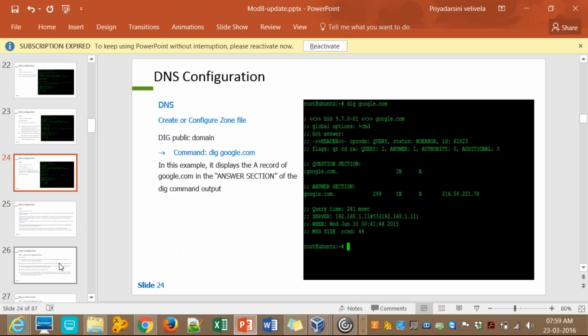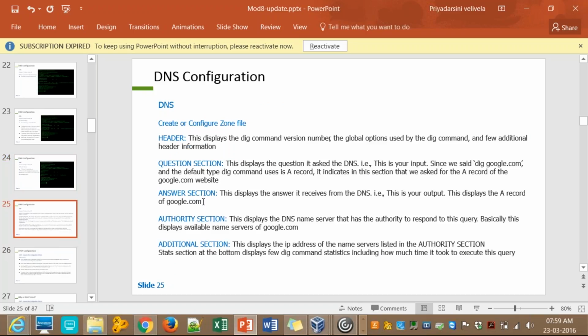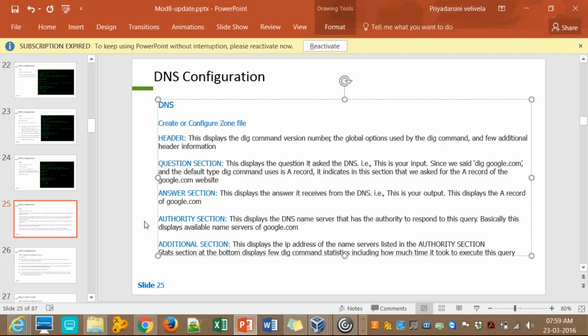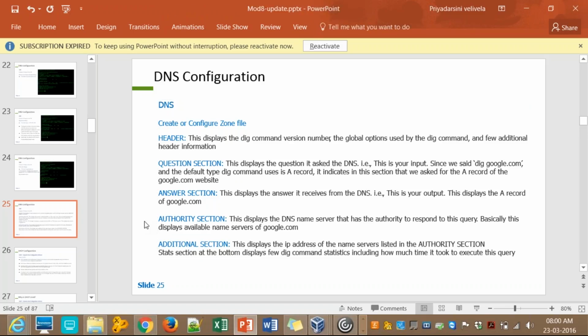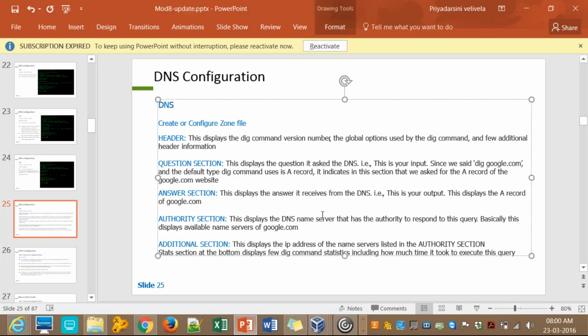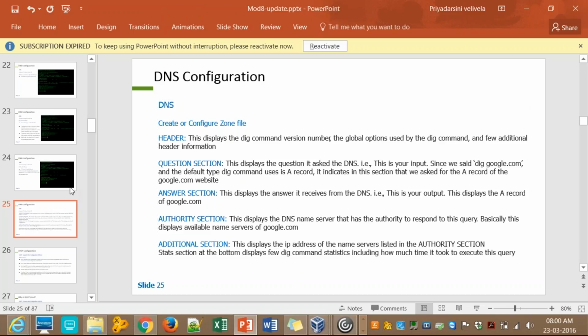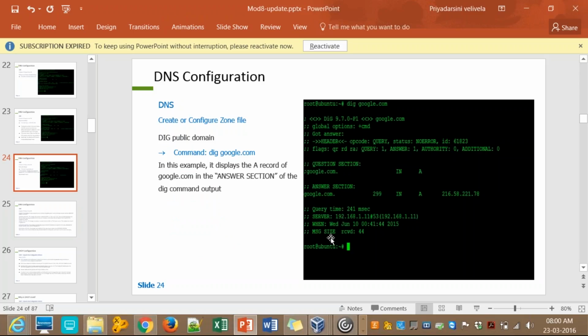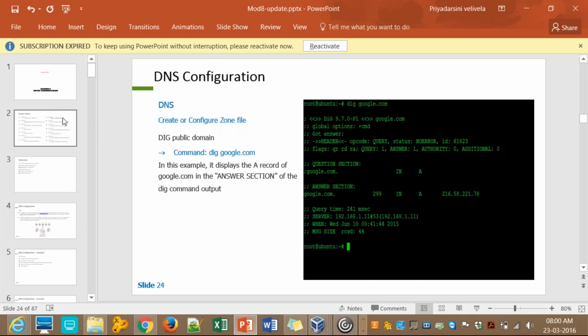The output that you get when you do a dig will have 5 different kinds of sections. The header, the question, which means the request that we have made, and the answer that we got from the corresponding DNS server. And then who is the authority. As I said, if you remember, there are different kinds of DNS servers. One is the cache only server. Another kind is called the authoritative DNS server. Here it provides a section on the authoritative DNS server responsible for this request, who contains this information and who has provided it. Then additional information is about the amount of time taken and all these details. This is the last section. All right, so that's pretty much about the DNS service.